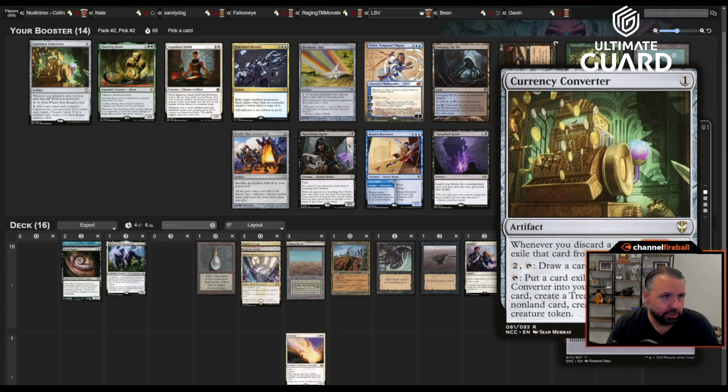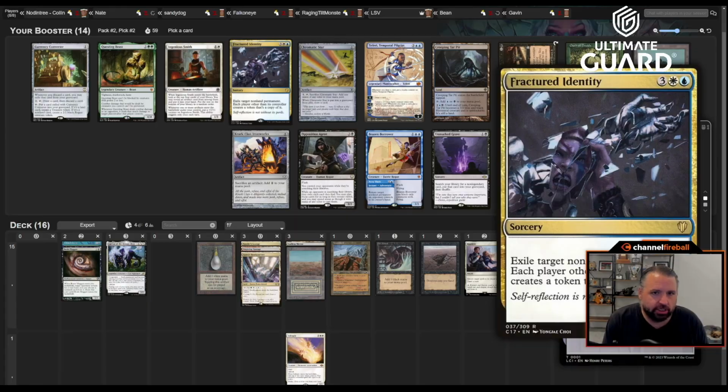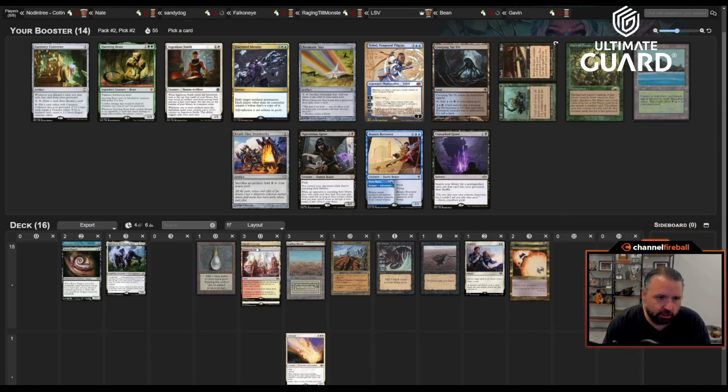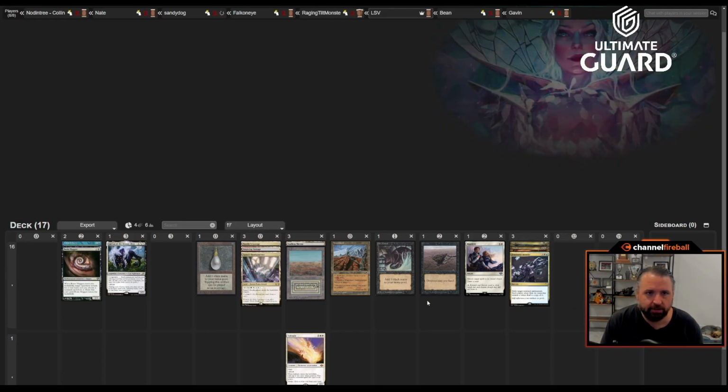Okay, so there's Currency Converter, which is nice with Lurrus. Just get a little value going here. There's also just taking Fracture Identity, because that card is really good. And one of the things the Lurrus decks sometimes lack is the high impact spells. So I think I might just take Fracture Identity here. If I'm really lucky, Creeping Tar Pit will come back. But I don't think it will. It's okay. I'm happy enough just taking Fracture Identity.